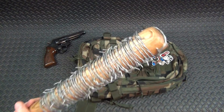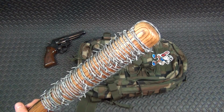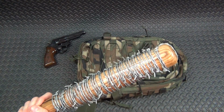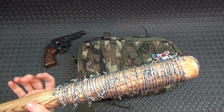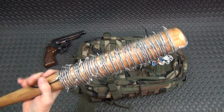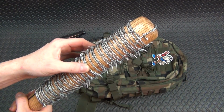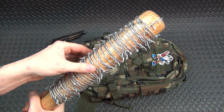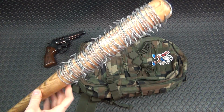And then as far as wrapping the barbed wire on here, I recommend you get it started at the top, and then take the other end of your barbed wire, put it in a vise, and then pull the bat away from the vise and really stretch that barbed wire tight, and then just start rolling your way towards the end of the wire, and then stop and put a staple in every so often. So that way this stuff is wrapped really, really tight. It's almost embedded into the bat as tight as I wrapped it around there. So that way this stuff's not going to move. It's not going to shift. All right. So you've got a good tight wrap around the end of your bat.